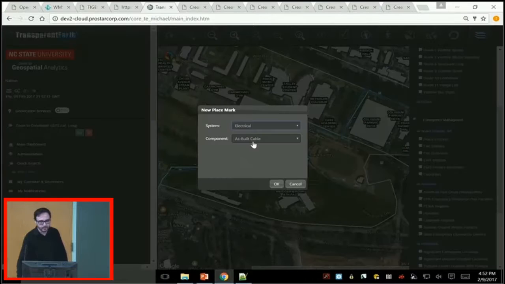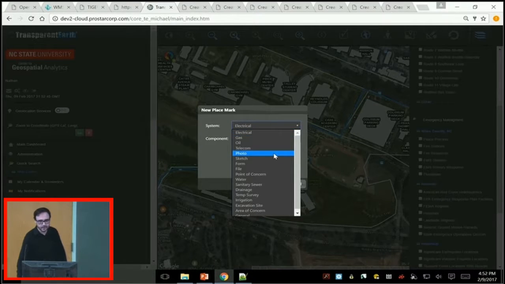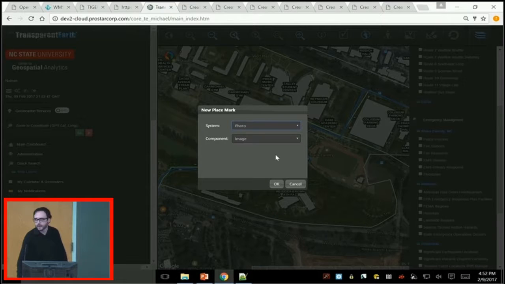A good example: I have a menu here. I'm inside, but if I'm on my mobile device, I have the same menu. I can select a photo and take it with my phone. Just like Facebook, you take the photo, boom, and in real time you could have somebody back in the office watch another user create real data in maps in real time. We're doing some really cool stuff there.